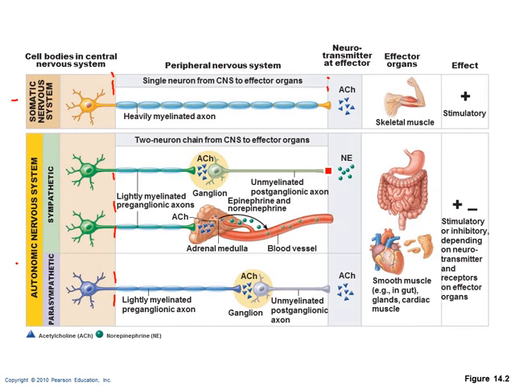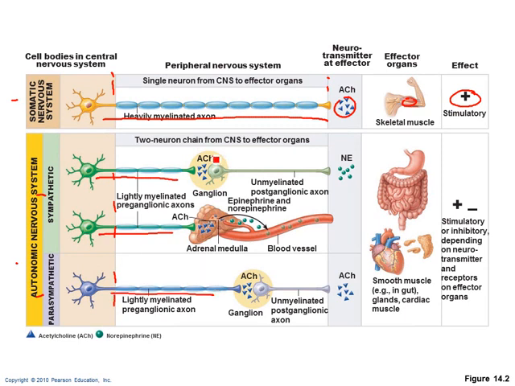So here we go in the somatic. One axon releases acetylcholine, binds the skeletal muscle, causes it to contract. We know that. We've done it over and over and over again. All right. Autonomic. You divide it into either parasympathetic or sympathetic. And we're going to talk about the effects of each. In both cases, sympathetic and parasympathetic, you have the primary or the first chain neuron. So you have one.